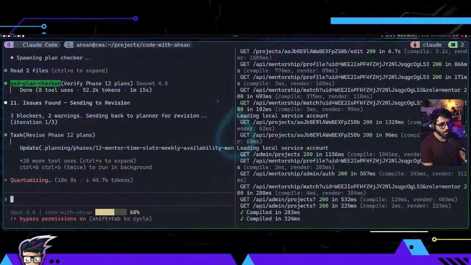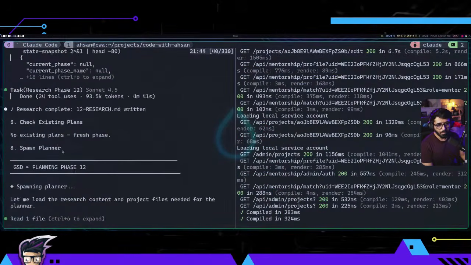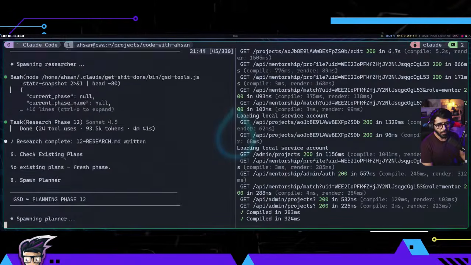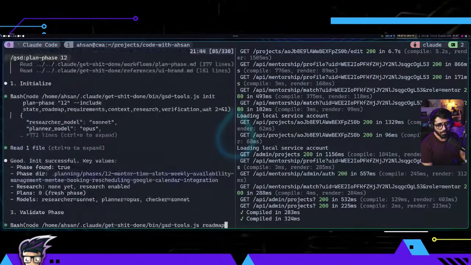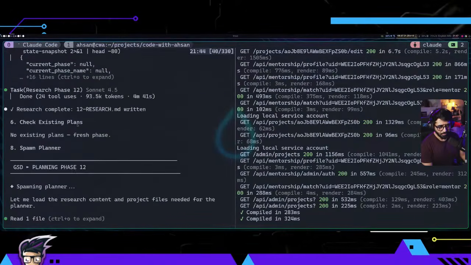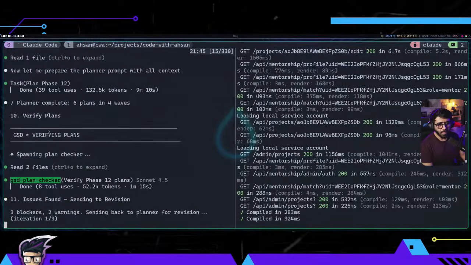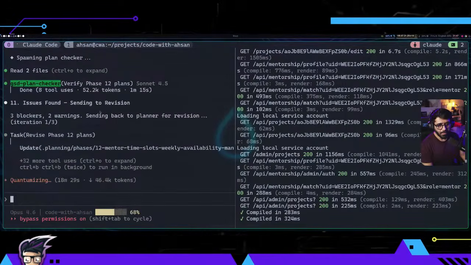Now we had a plan creator first. So we first started with the research, then we went ahead with the planning phase, then we went ahead with verifying the plans.